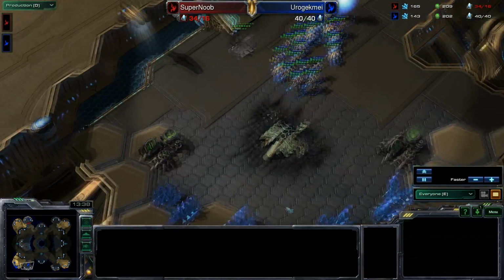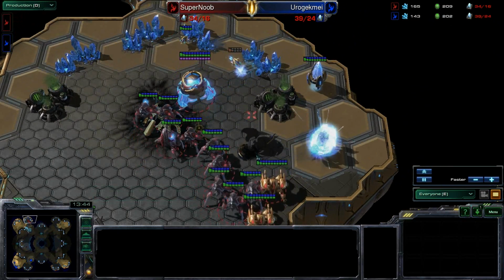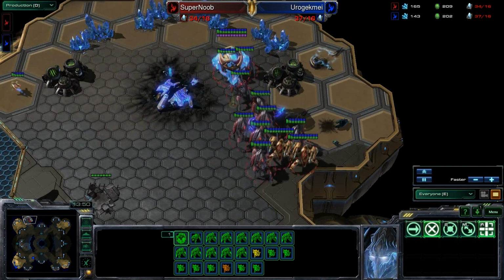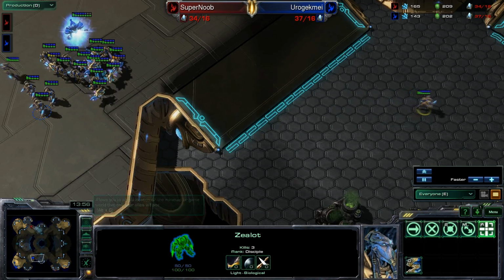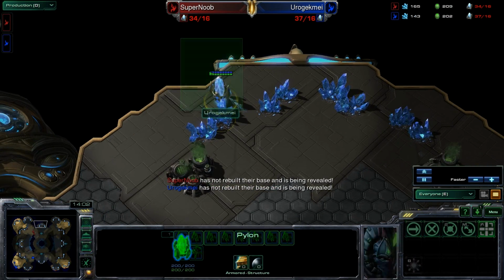This Nexus has gone down, and now it's just going to come down to the remaining pylons on the map, and at this point, it is revealed to both players, or it should be revealed in the next few seconds. I think it takes about 30 seconds or so before the reveal occurs. So for now, neither player actually knows where the opponent's remaining pylons are at. This is one of the last few buildings here.